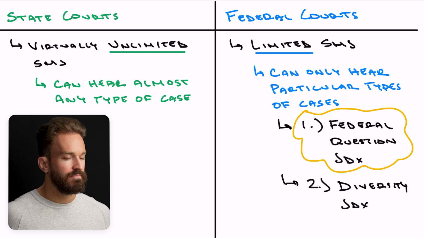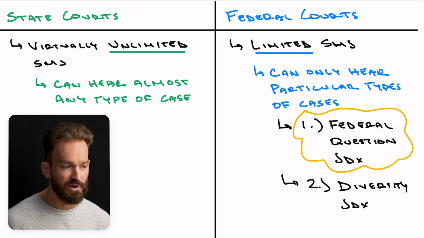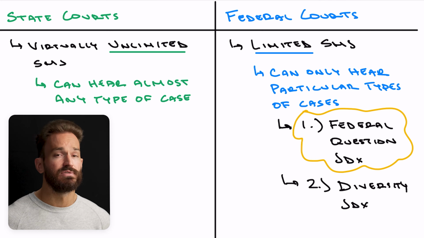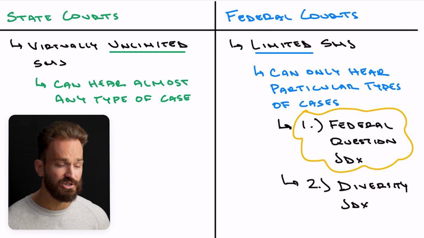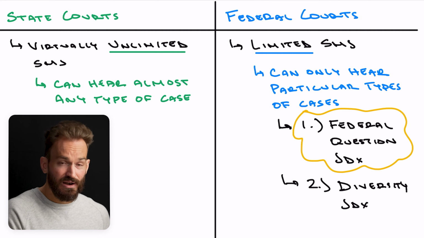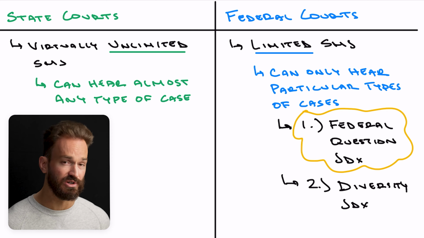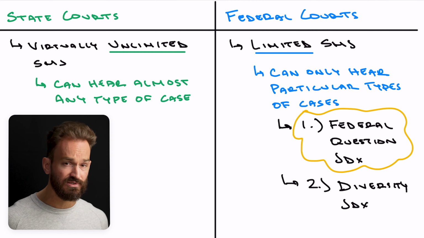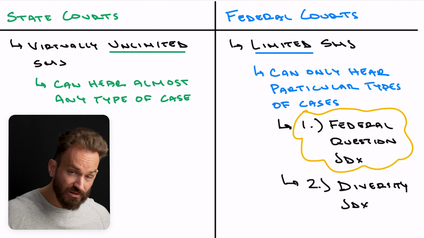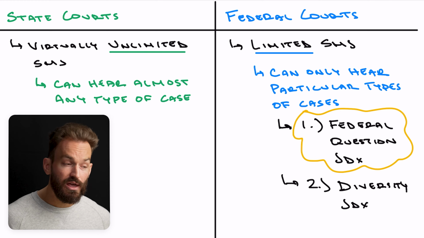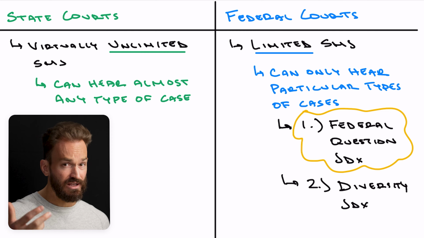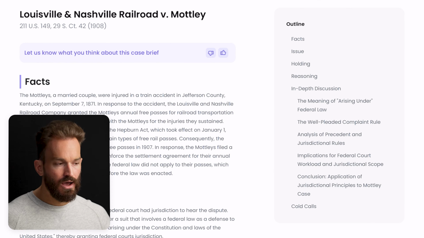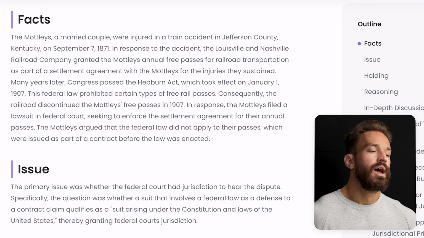I just want to establish basically the big picture stuff here, though, because it's going to help us with Louisville and Nashville Railroad Company. Basically, what I would understand coming into this case is for a federal court to have subject matter jurisdiction, we understand that this is very different than asking whether a state court has subject matter jurisdiction over a case. Just remember, state courts have virtually unlimited subject matter jurisdiction. You can hear almost any type of case. Federal court, total opposite. Very limited in the types of cases they can hear. And really, our big issue here in Louisville and Nashville Railroad Company then is simply going to be, is this the type of case that a federal court can hear and decide? Okay, with all of that in mind, let's get into the facts here.